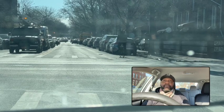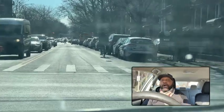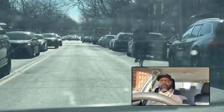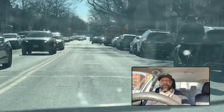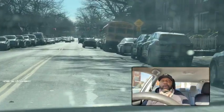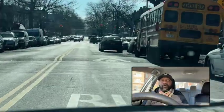As we go here, there is a speed bump ahead, okay? If you park the car before the speed bump, you're good to go. You don't have to worry about it. You see all these cars here, there's a speed bump here. I'm going to show it to you. All these cars that are parked before the speed bump are in good shape. You see the speed bump here? I'm going to go over it now.